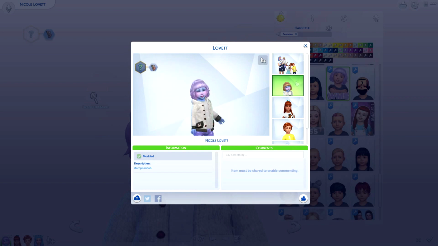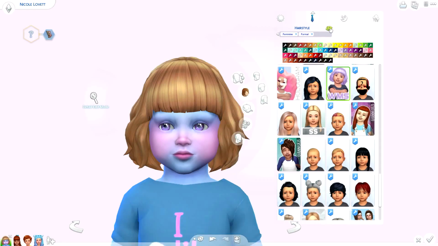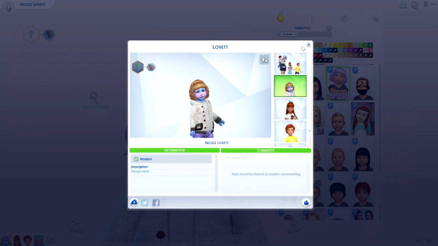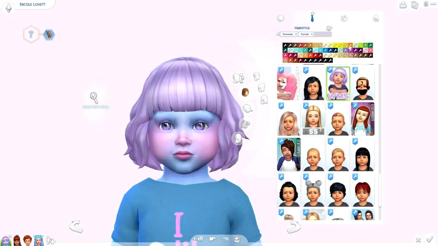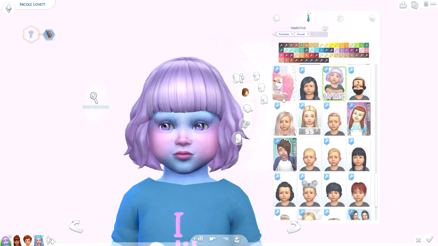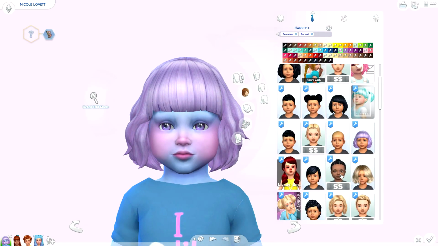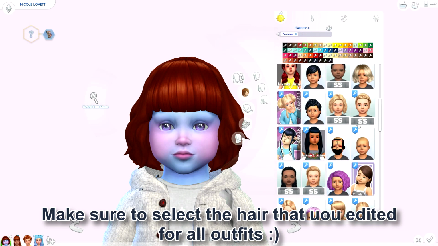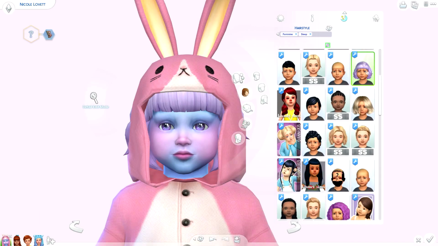As you can see, she has blonde hair now, and if I go check, she changed her hair color. And this is the issue. It's so annoying. She's still blonde. Why? It's purple. Oh, still blonde. Yep. So if I keep looking here, the hair that I saved is gonna be right over here. And the thing with this is that she cannot change into any other hair color because there is none. That's the beauty of this.